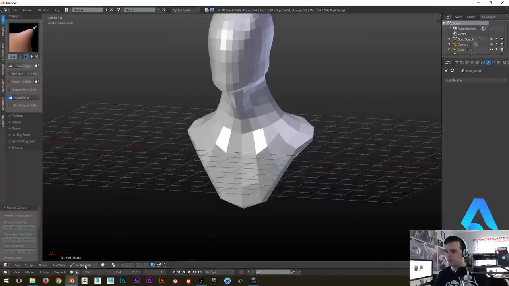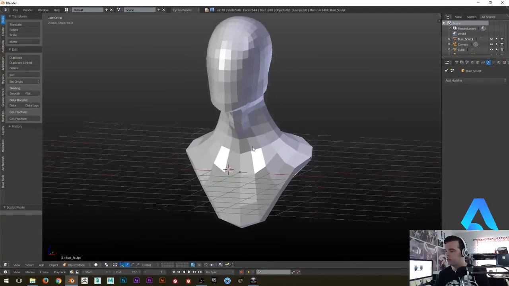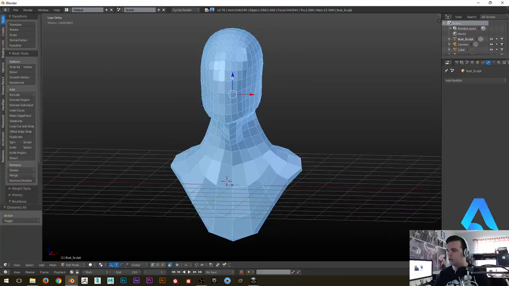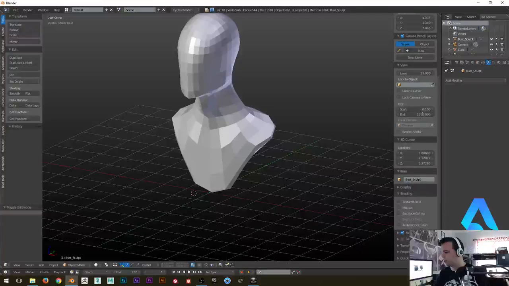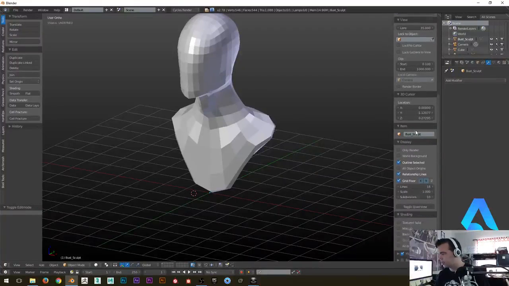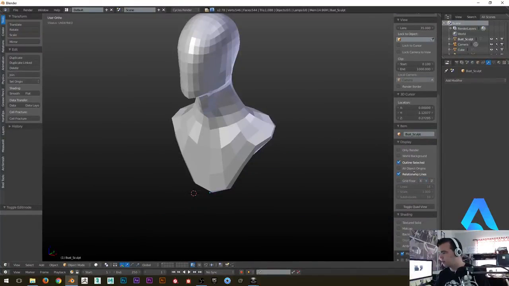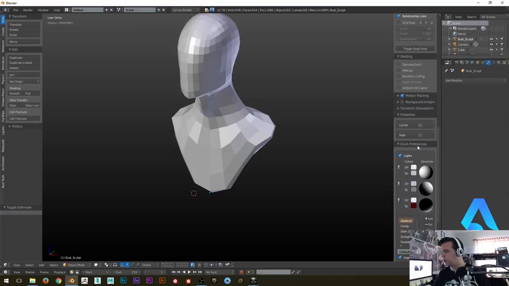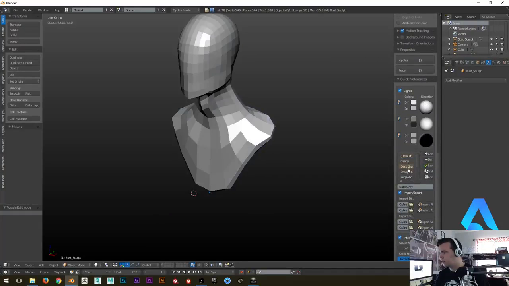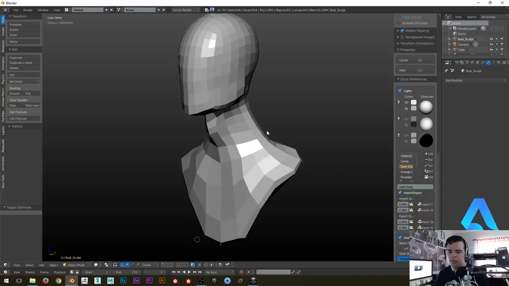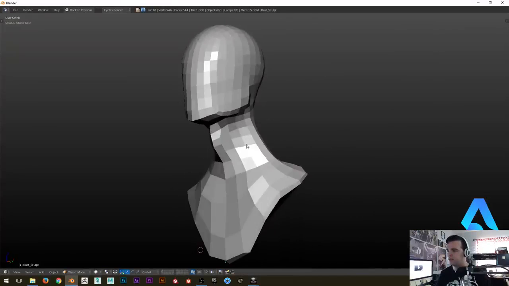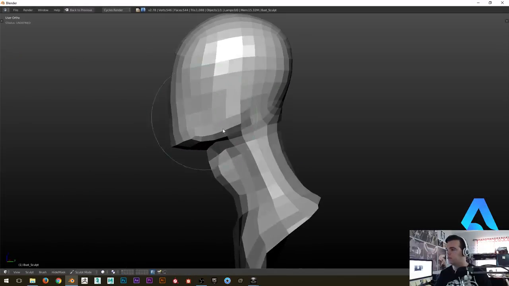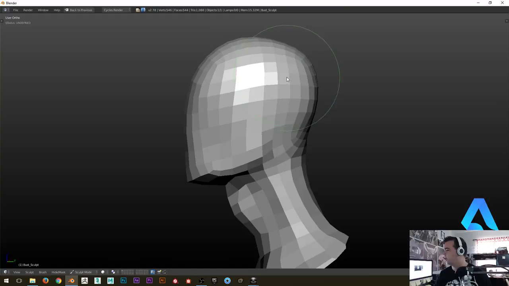Let me pull this guy up. And you know what? I'm going to hide these things. I don't like the grid. There you go. And I'm going to activate the gray look. Ooh, love this color. It just looks awesome. Alright. I think the head, let's see.